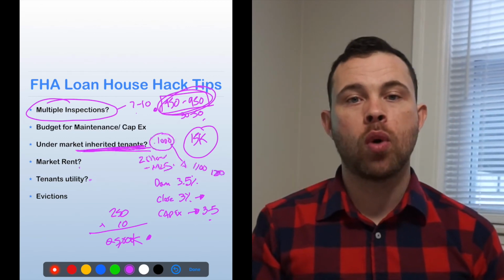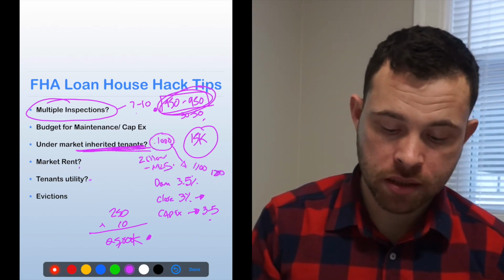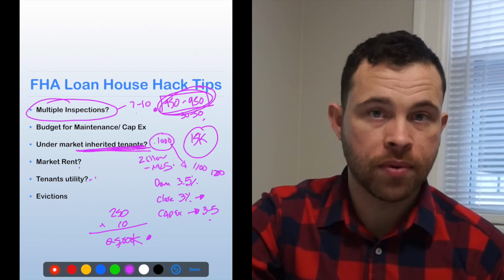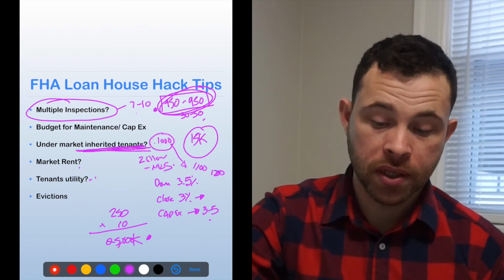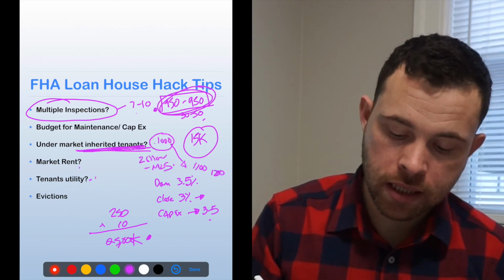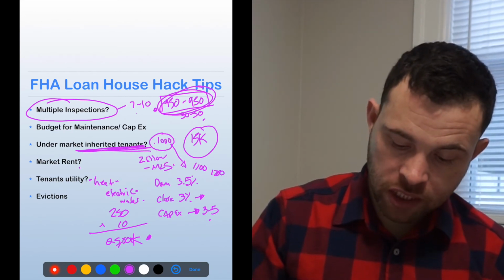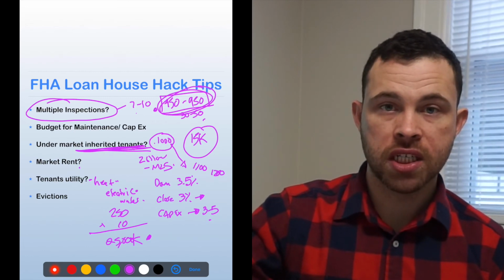So utilities is something you want to know before looking at properties. I would say it is better to have separate utilities. So that's going to be your heating and electric. It's really good if you have a separate water heater and a separate boiler just for each tenant, or a separate heating system for each tenant. That means tenants will be billed monthly, and they're going to be paying these two bills. Water, especially in Mass, if it's not separately metered, is going to be landlord paid. But separate electrical panels, if it's a 2-unit, means 2 separate electrical boxes. For heating, that would be a separate individual unit for each system.